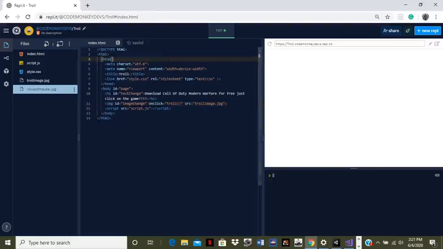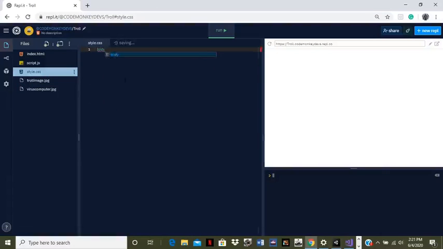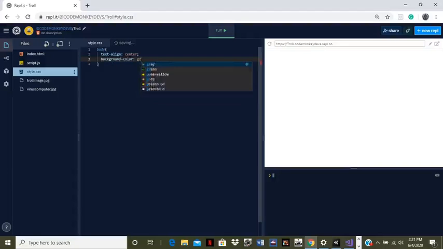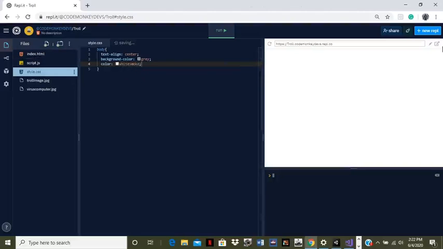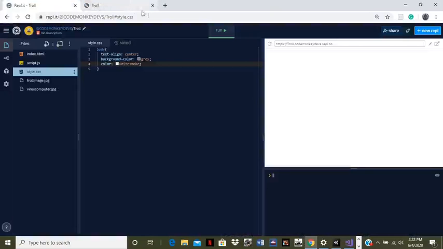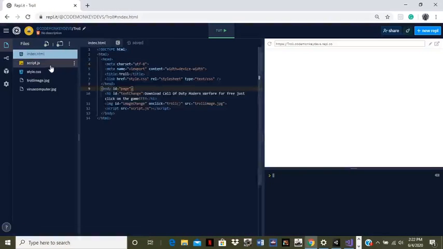So, anyway, now that we have that done, let's come down here and do some basic CSS. So, we're going to go body, text align center. This is all stuff you guys know how to do. Background color, and we're going to say gray, I think, works. And we're going to go color, and we're going to say white smoke. Let's see how that looks. Okay, actually looks decent enough. It's whatever, it works.